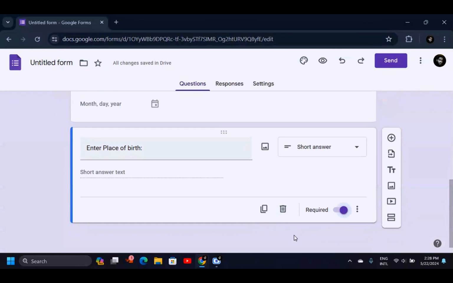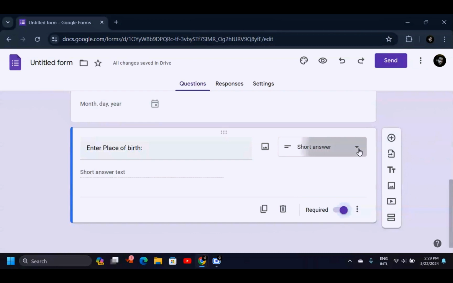We can put as many questions as you want. It's you who is going to be creating this survey. So you know the questions you want to put in the survey. What do you want to get from the people who are going to take this survey? So you have the ability to enter as many questions as you want in this survey. And so all you have to do is when you're done designing how your question is going to be like, you just come on this add question button, then you can add a question.